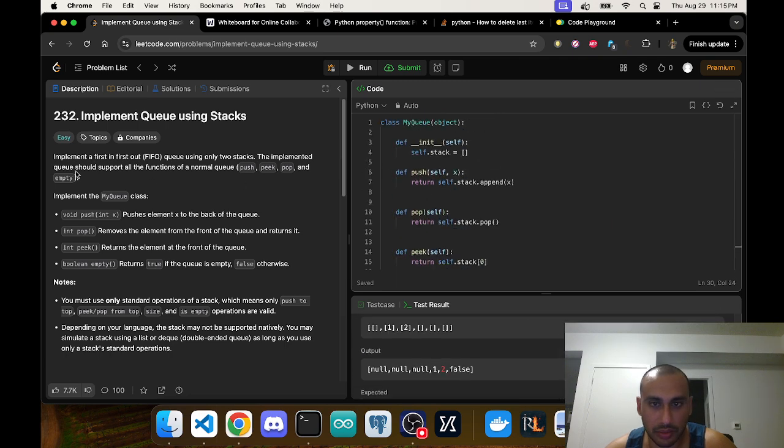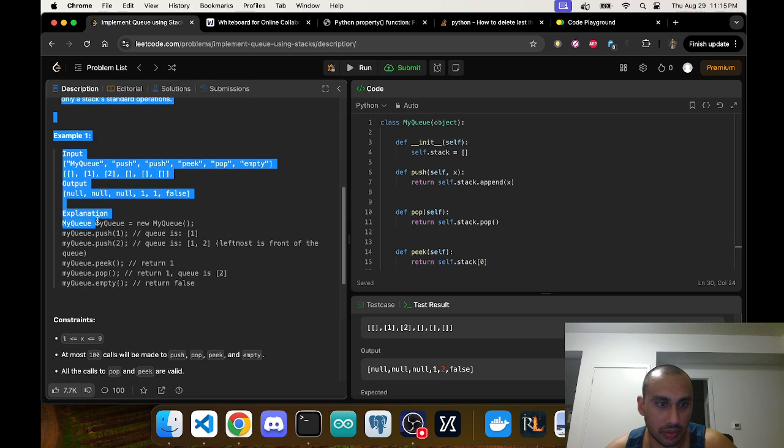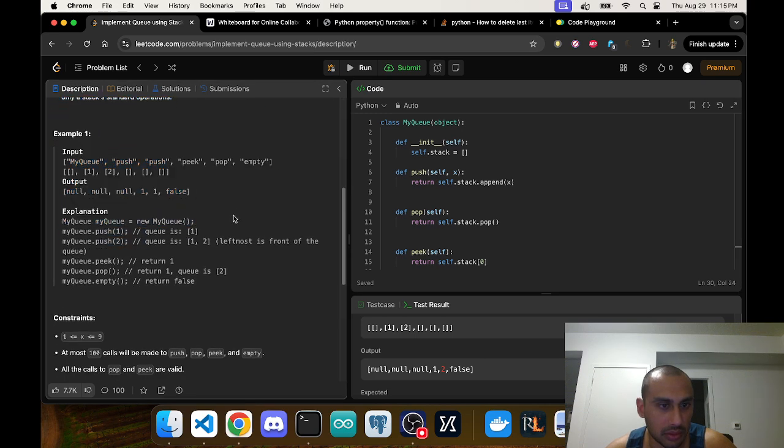Okay, I want to know what's wrong with this. My queue. Okay, it'll be 1, 1, 2. So push again, peek, return 1, pop, return 1, queue is 2.